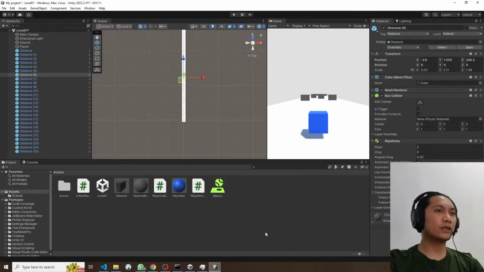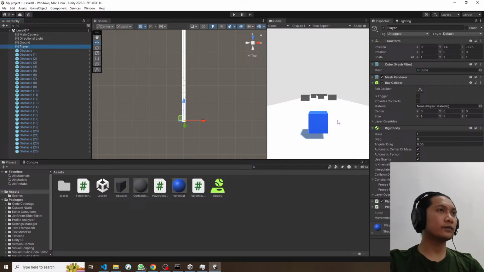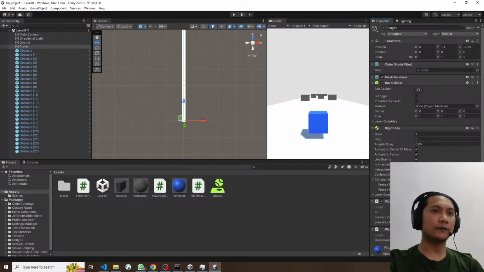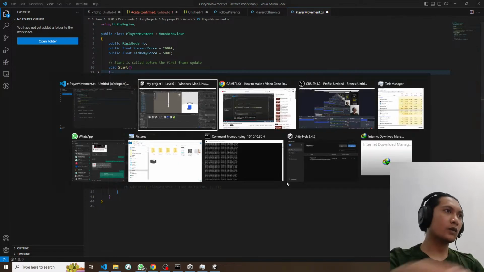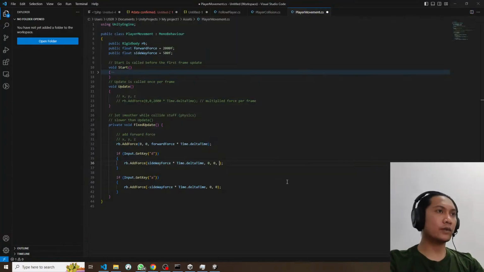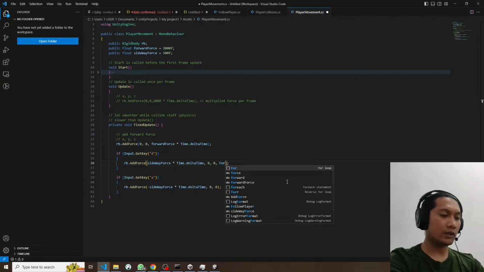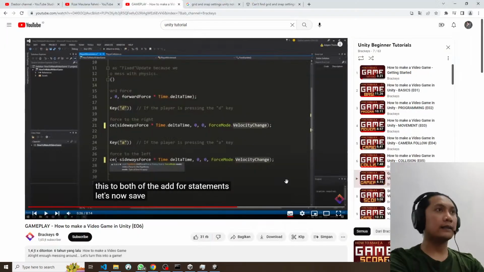Itu ada di sini. Ke player. Aku harus ke player dulu. Ke player di player movement. Konstan ya, konstannya apa force mode? Kayaknya harus install. Harus install Visual Studio.